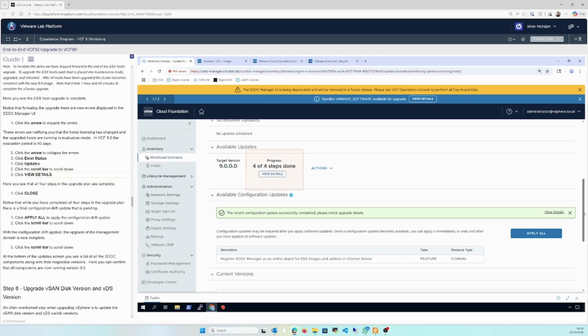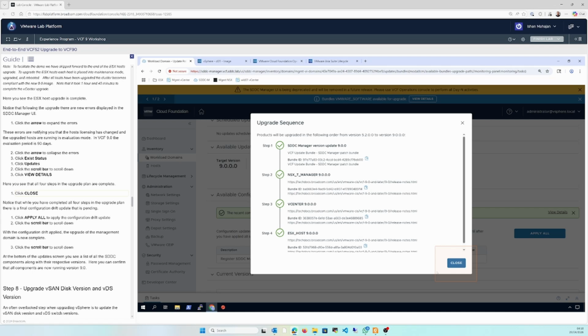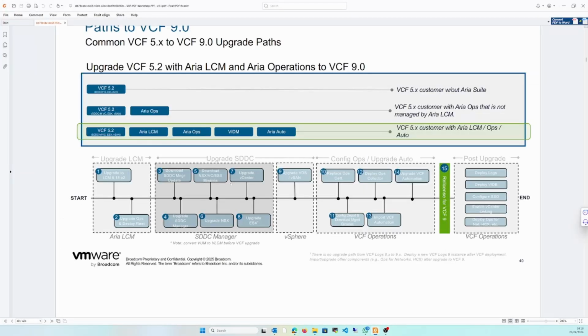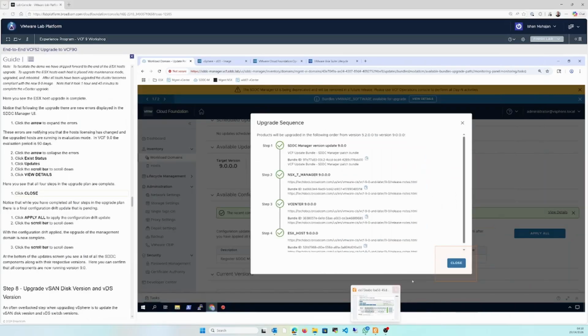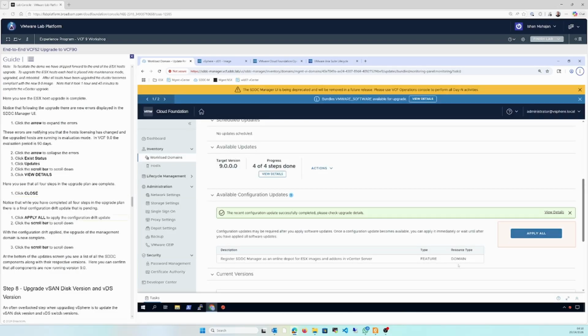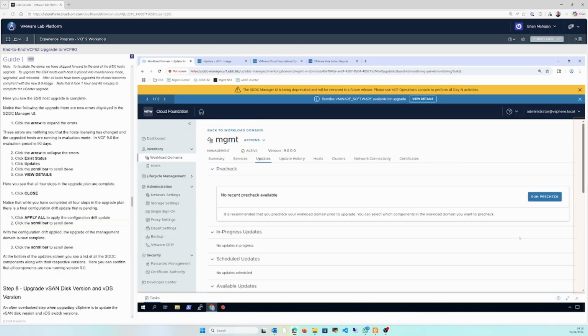Scroll down. View details. And in here we can see SDDC Manager, NSX, vCenter, and ESX host have been upgraded. Apply all, scroll down.